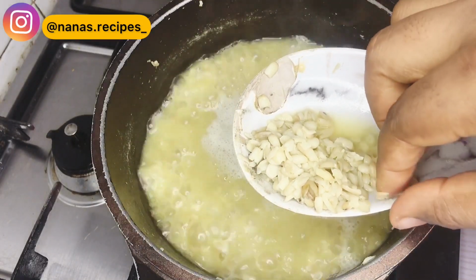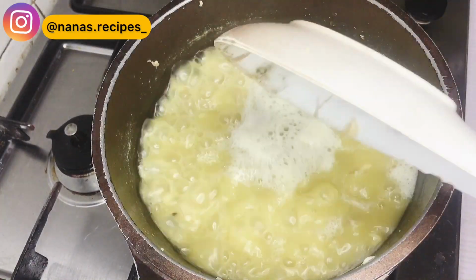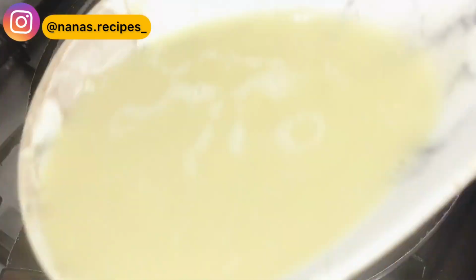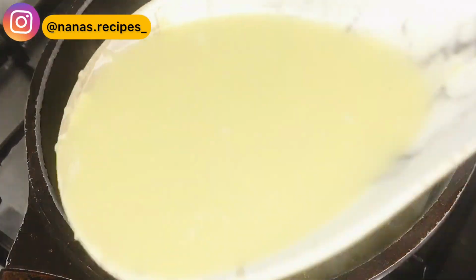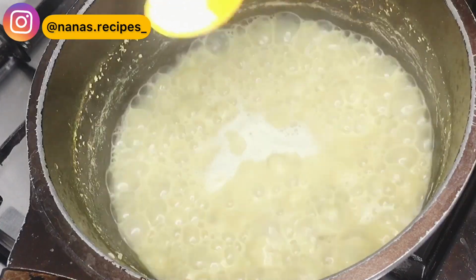If you don't want to go through this process, a lot of people don't use the Akanwu, they just use cast iron. I even realized that some people use baking soda. So now I'm just scooping some juice or water of the ukwa because I like enjoying my ukwa porridge with some of the juice by the side.